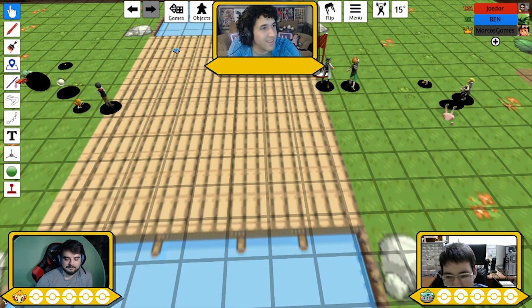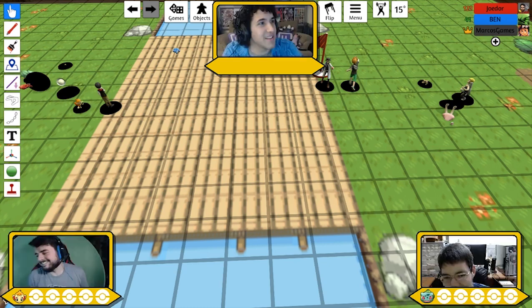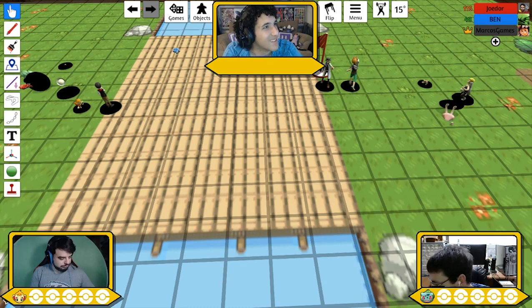Sassy was just rolling 1s for me. Yeah, no, it's me. The universe likes me more than it likes you. So that's 20 damage.